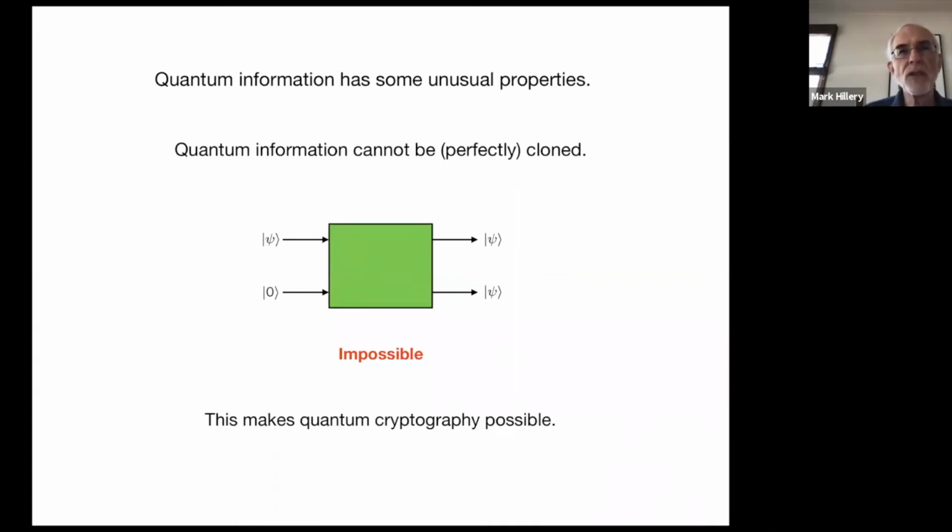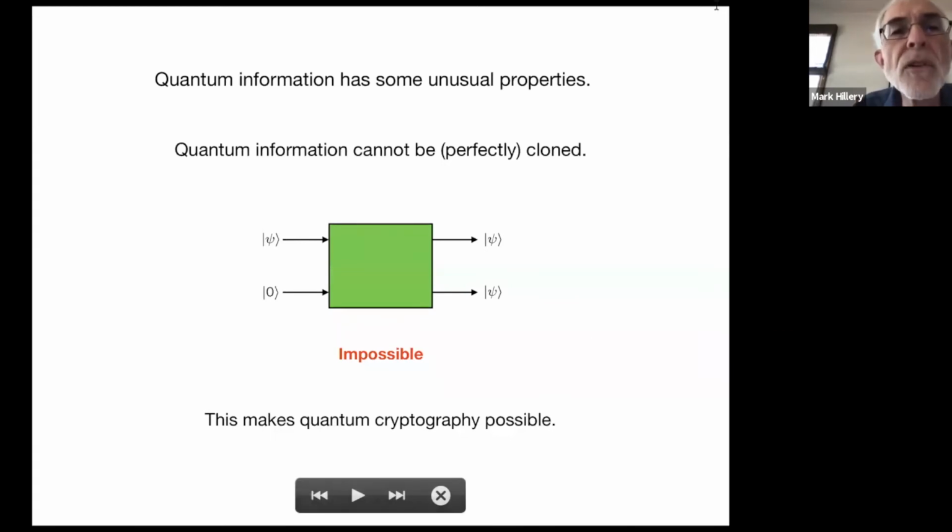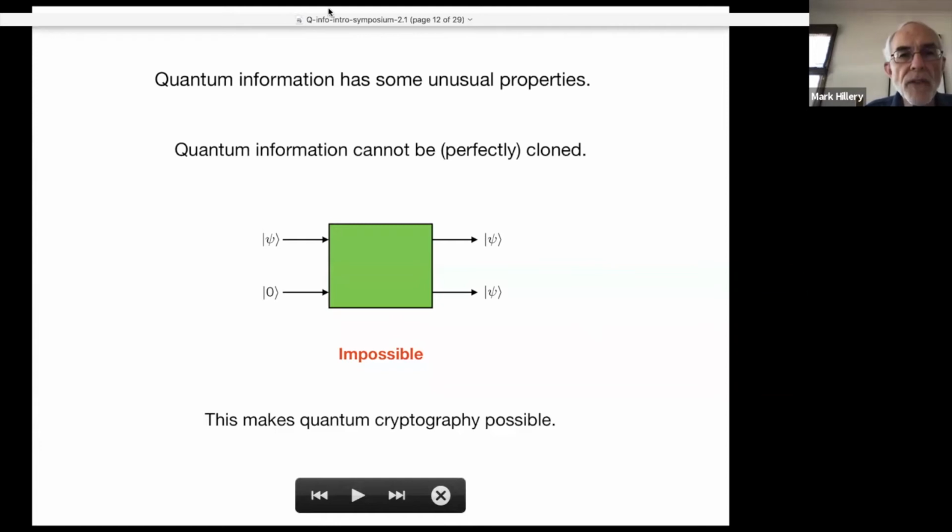And one of them, a guy by the name of Nick Herbert, came up with a scheme that he claimed would allow you to communicate faster than light. That's not allowed by relativity. So clearly something had to be wrong. And his device depended on the ability to clone qubits. And so some people had a look at this, including Wojciech Zurek and Bill Wootters, and they realized that was the problem, that Herbert's assumption that you could clone qubits was the defect in his scheme.